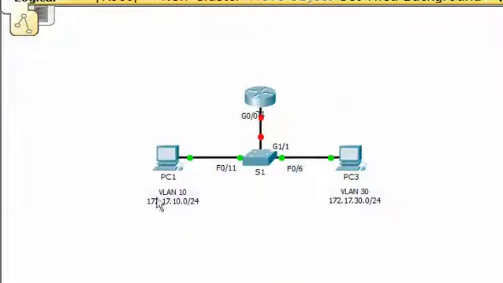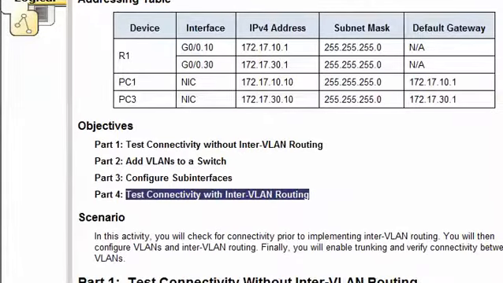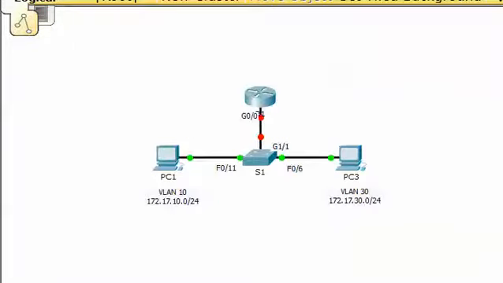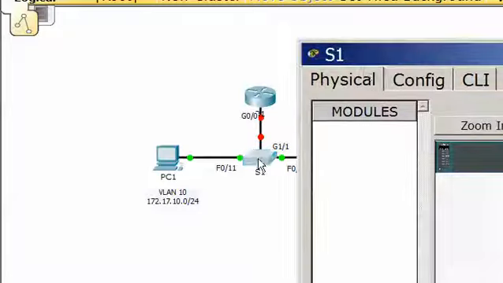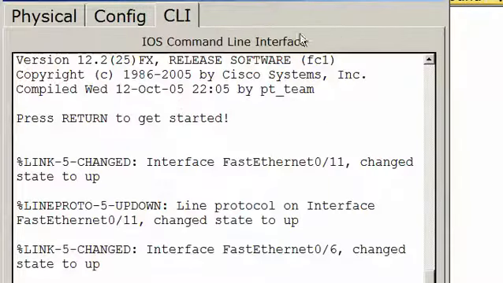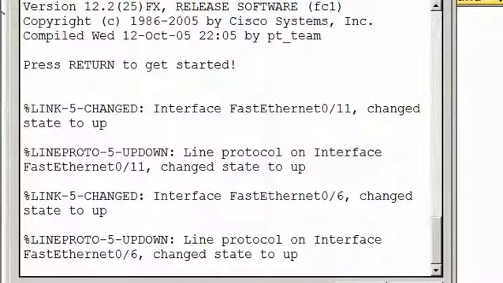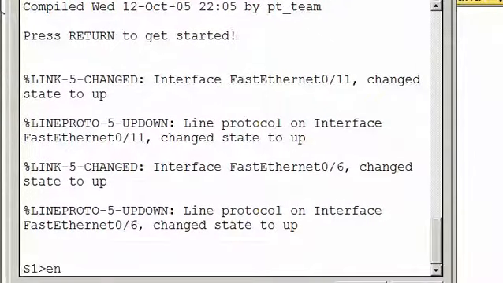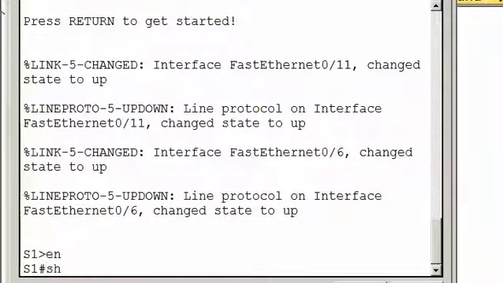So creating these VLANs is in part 2. Just to make sure we understand what we're looking at, let's get into the switch and show VLAN brief.